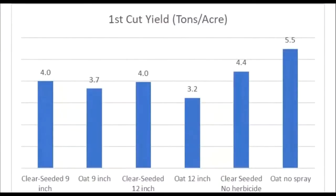Here's some yield information from last year's herbicide application timing trial. You'll notice pretty quickly that whenever oats are grown and then herbicide is applied to kill the weeds and oats, you'll receive a yield decrease, and that becomes more severe as you let the oats mature. So if you're going to attempt this, it's best to apply herbicides when the oats are short, so that you can give the alfalfa the best opportunity to grow and produce.